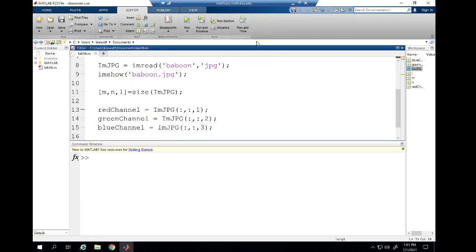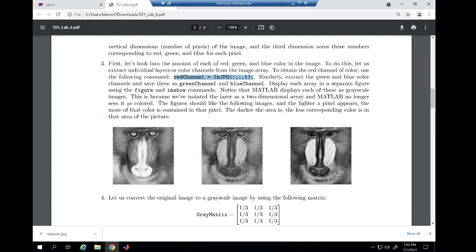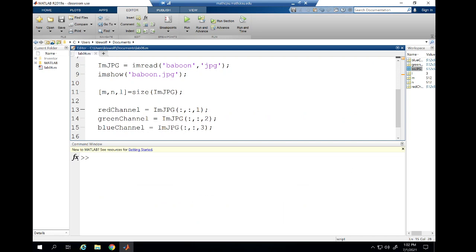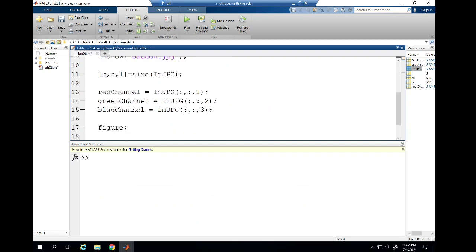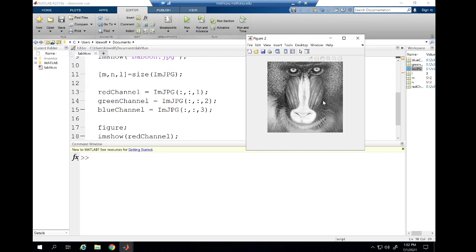It's just showing the first figure that we had before. But we should show them using figure and imshow. Okay, so they're going to come out like this. So let's see if we can get stuff to come out in that form. We're going to say figure. We're going to say imshow. And let's try putting in the variable name and see if it has any problem with that. Let's just run it for now and see. All right, so you can see it's made our original figure, no problem. And it's now made another figure with just this isolated channel.